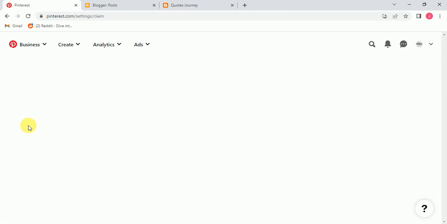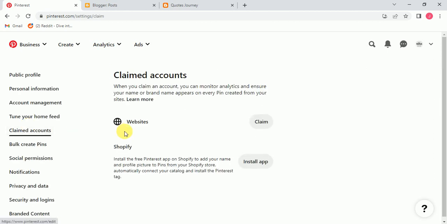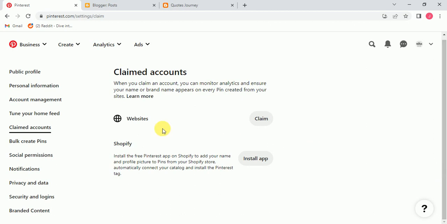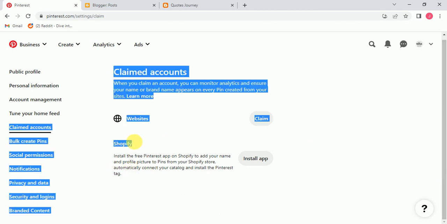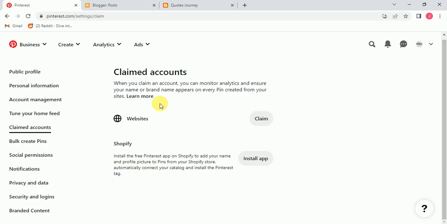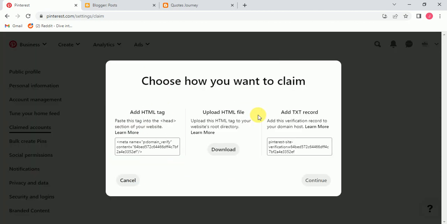Click on claimed accounts, and this will show you two options. You can create a Shopify store, or you can claim your website. So I click on claim website, and it gives me an add HTML tag. Paste this tag into the head section of your website. So click on this, and this is copied.